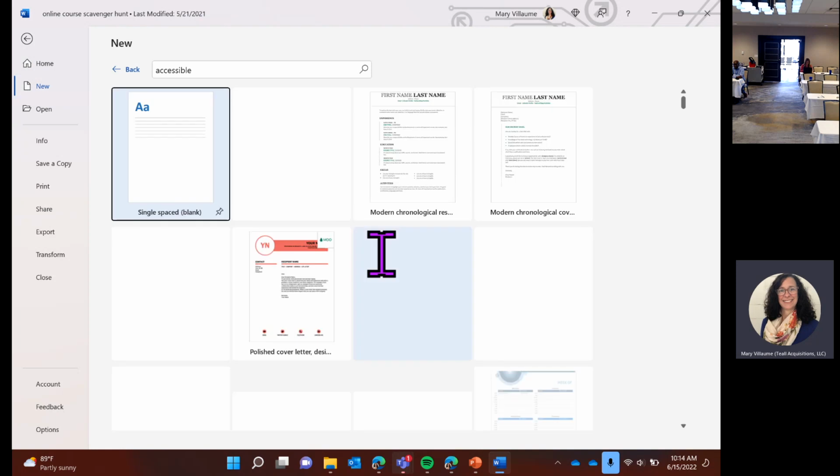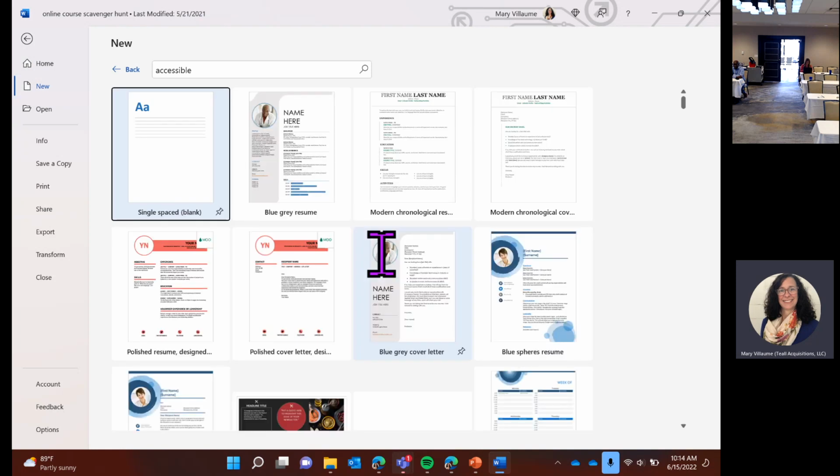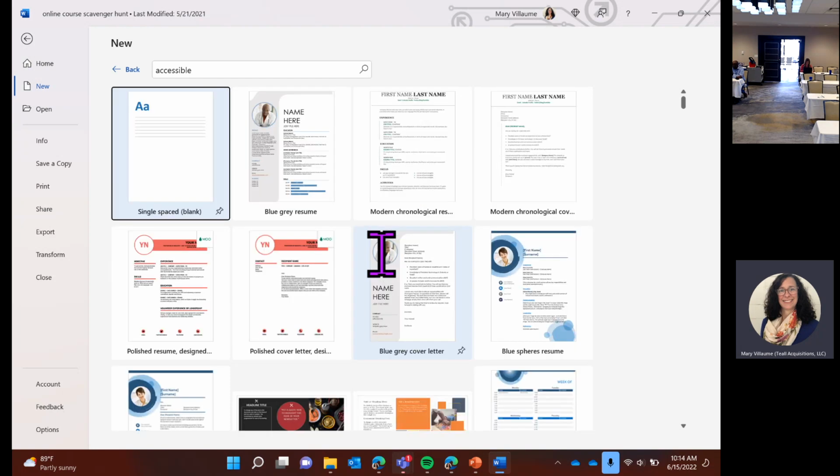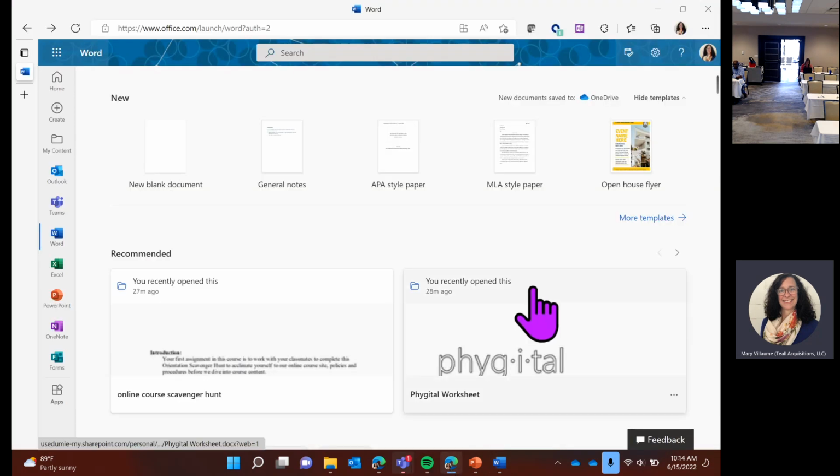And what it's going to do is it's going to pull in all of those templates that are set by color contrast, font, and any of the images that are there should have that alt text or be marked as decorative. So when you open it and you run the accessibility checker, you shouldn't find any issues there. So you can do this from the online version or from the desktop version.